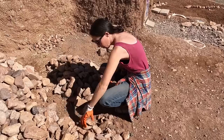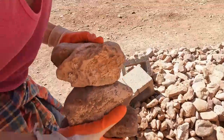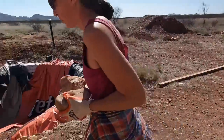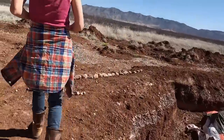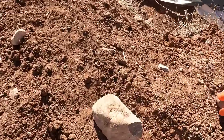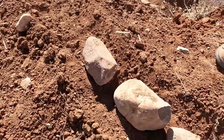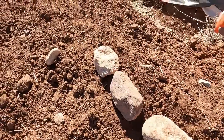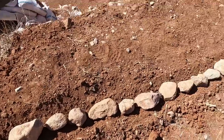All right, it looks like you've been busy out here. What you got going on? I've been taking some rocks and laying them out, kind of seeing where the walls for the rest of the house might go. So just trying to do some planning. I want to lay it out so that I could get a better idea of the space, kind of actually physically move through there.